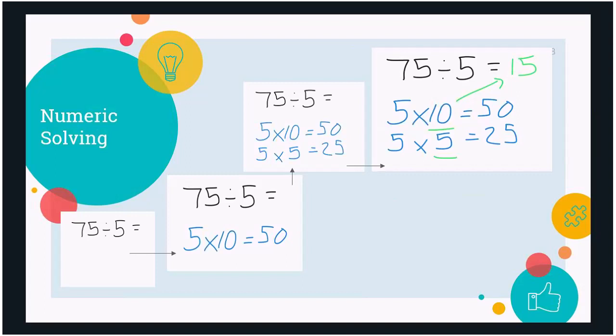When working with the numbers only, students are able to represent their thinking with just the numbers. They might think, I have 75 to be shared out equally. I know that if I have 5 students and I give them 10 candies each, that will use up 50 of my candies. Then if I give out 5 more, that will share out 25, and then I have nothing left. So in total, I gave out 15 candies each round, and that gives me my answer of 15.